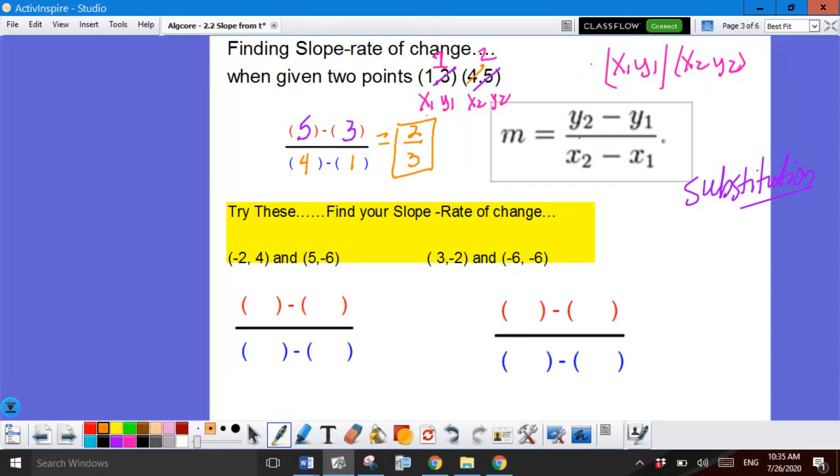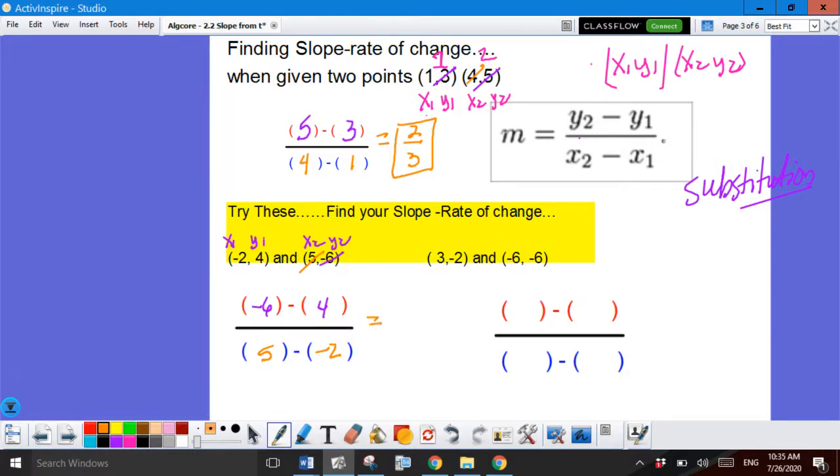Again, using the parentheses is going to be really important because we are going to have double negatives show up. To make sure we don't lose negatives, it is important for us to keep those parentheses there. All right, let's label x1, y1, x2, y2. What's going to go in this first spot? That's my negative 6. Who's the matching number? That's a 4. Okay, let's go to the bottom. First one's a 5, then a negative 2.